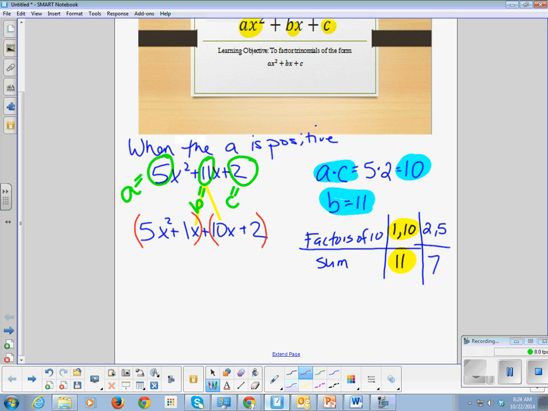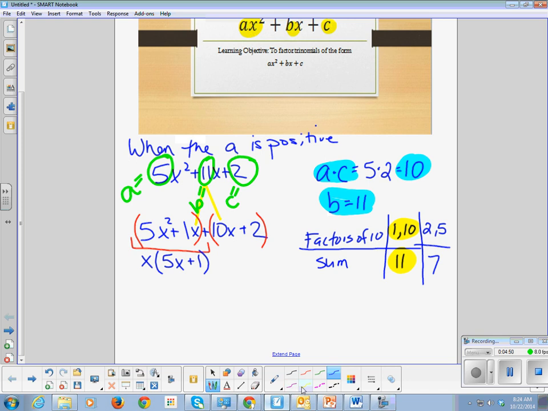So now I'm just going to look at this guy right here. 5x squared and 1x have what in common? An x. So I'm going to take that x and put it out front. If I take one of the x's away from 5x squared, I have just a 5x. And if I take 1x away from 1x, I just have the 1. And I'm not taking it away, subtracting, I'm actually factoring it out.